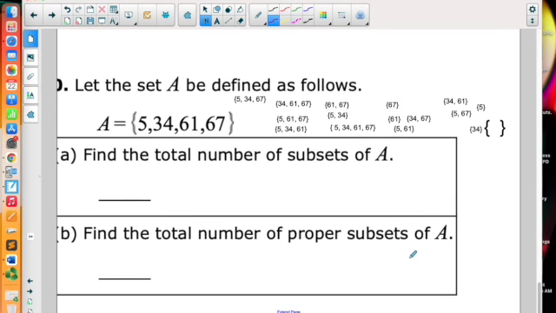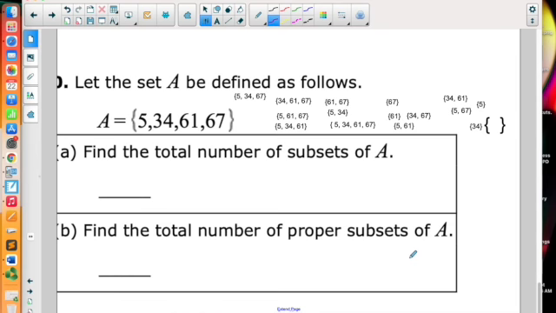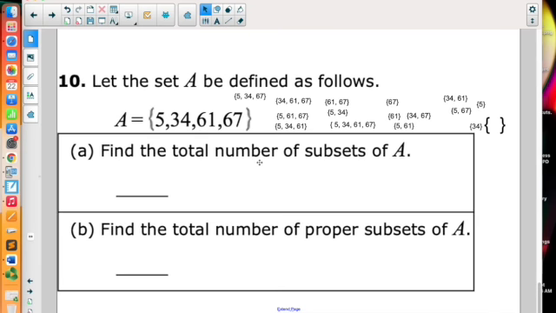All right, let's talk about subsets. I took the time to type out all the subsets of set A. The subsets of set A include all of the combinations of 3 numbers, 2 numbers, 1 number all by itself, the set itself, and the empty set. And how do we figure out how many there are? You do not have to list them out. Let me repeat myself. Please don't list them out.